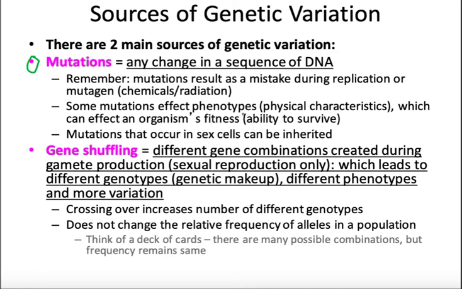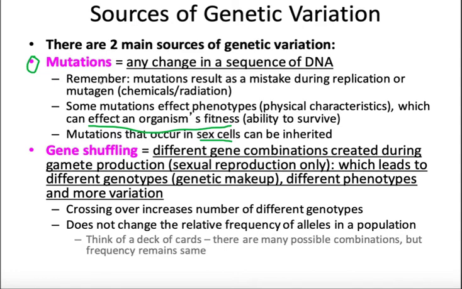That would have been an example with the mice of a mutation that can affect the fitness of that organism. And in the case of the black mice, in environments that had lava, that increased their fitness, right? Because it increased their camouflage. And that mutation was heritable, so it had to have been present in the sex cell so it can pass on to the next generation.